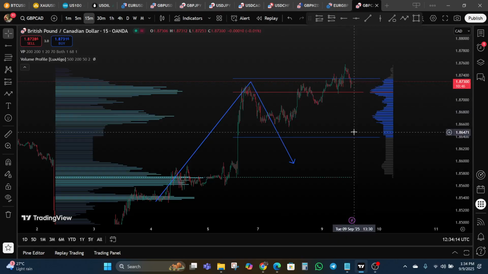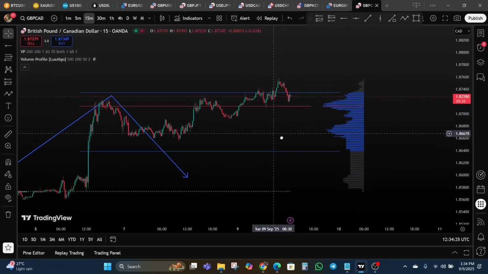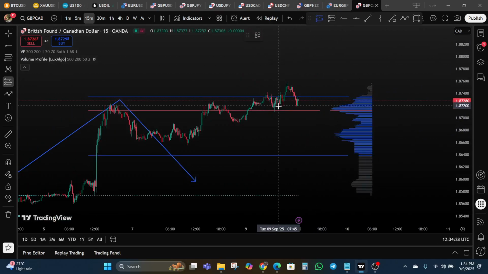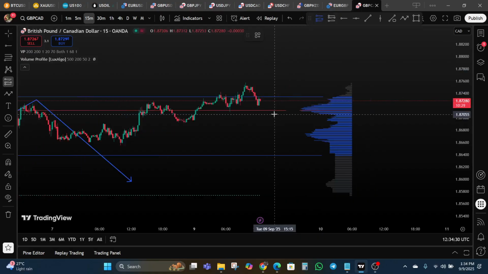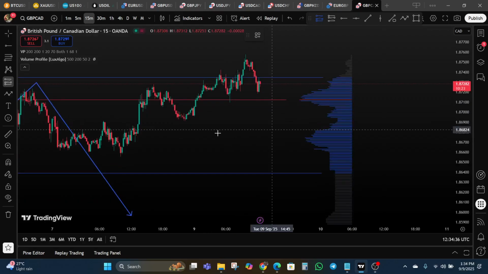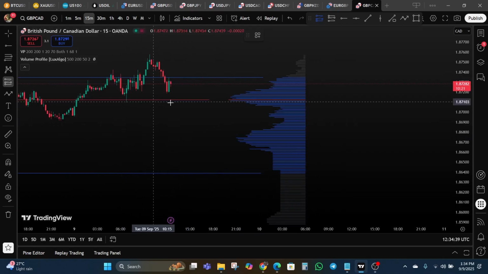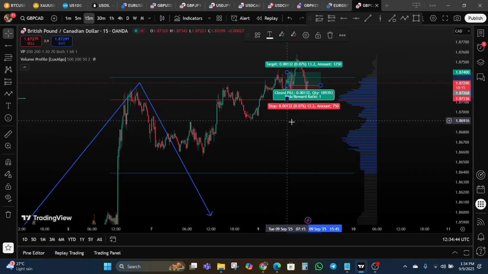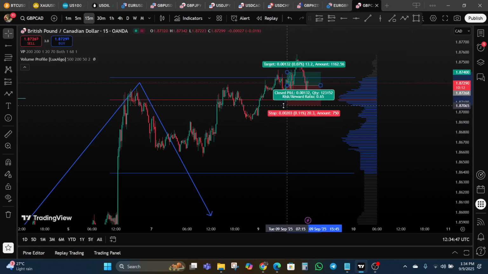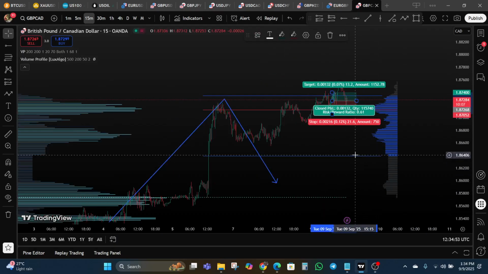Once you are in a trade, your POC level becomes a reference for your stops and targets. Place your stops just beyond the POC if you are going long. If you enter a buy trade around this zone, as we can see, price approached our POC and we had a rejection candle around here. So if you enter a buy trade after your candlestick pattern, ensure that your stop loss is below the POC. For a sell trade, the stop loss must be above the POC.